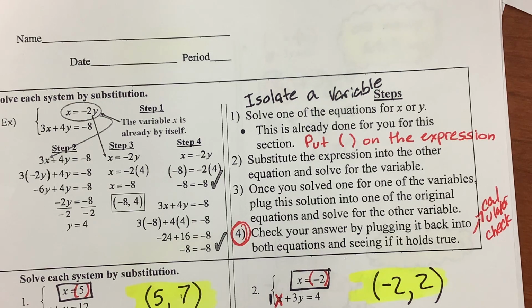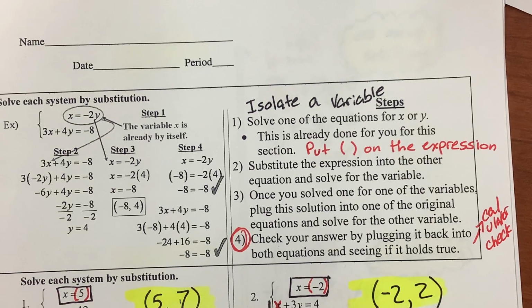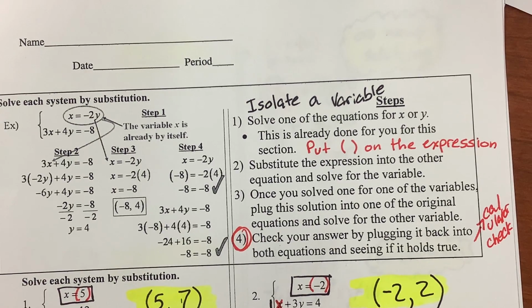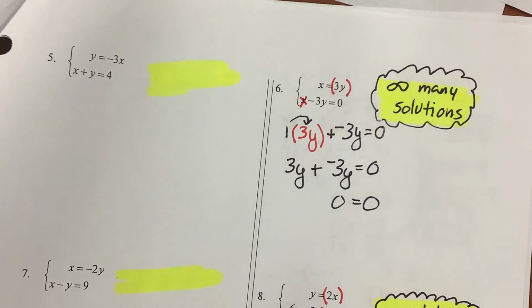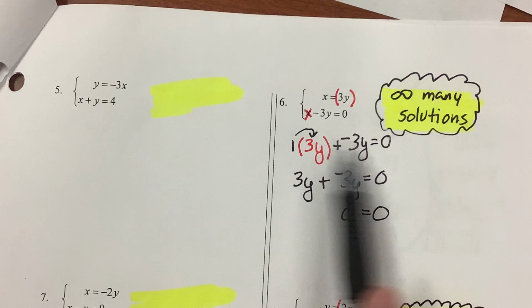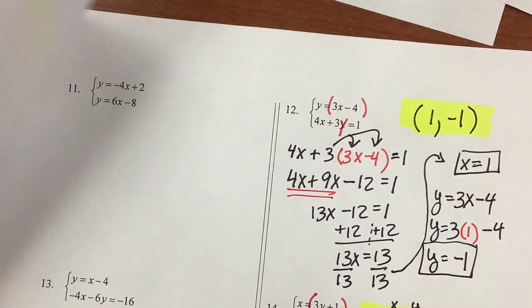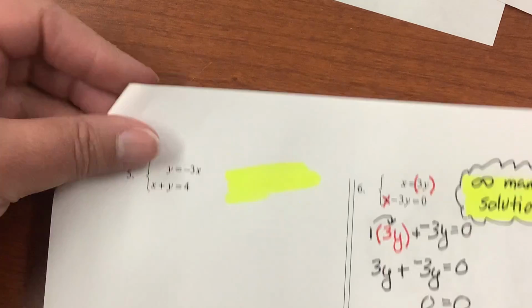Now you remember, I made my mistake on problem number 3, but I checked it and I found my mistake. Okay, I asked you to do the odd problems for homework, and you could check them with the even problems that I did yesterday in class. So let's start with number 5.